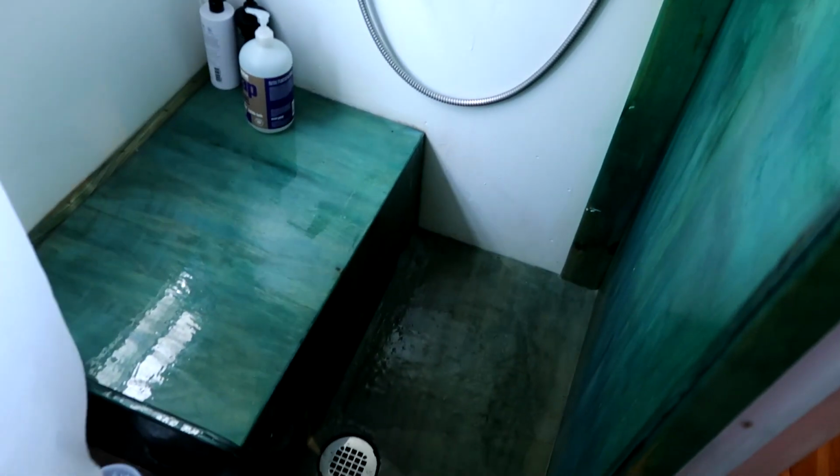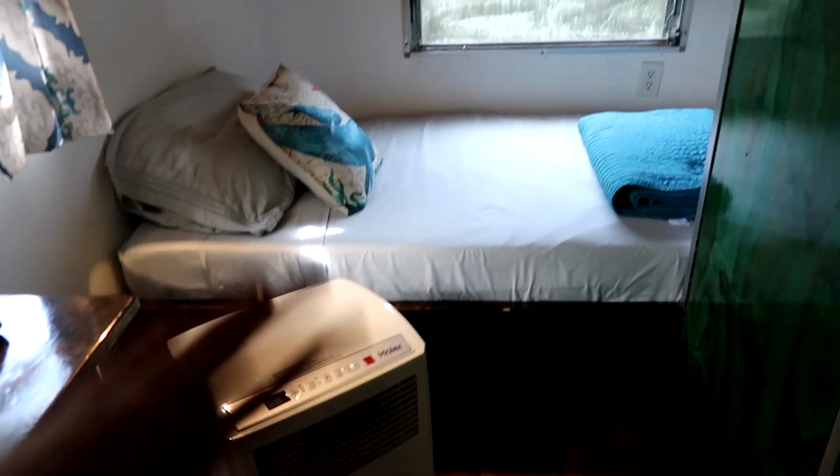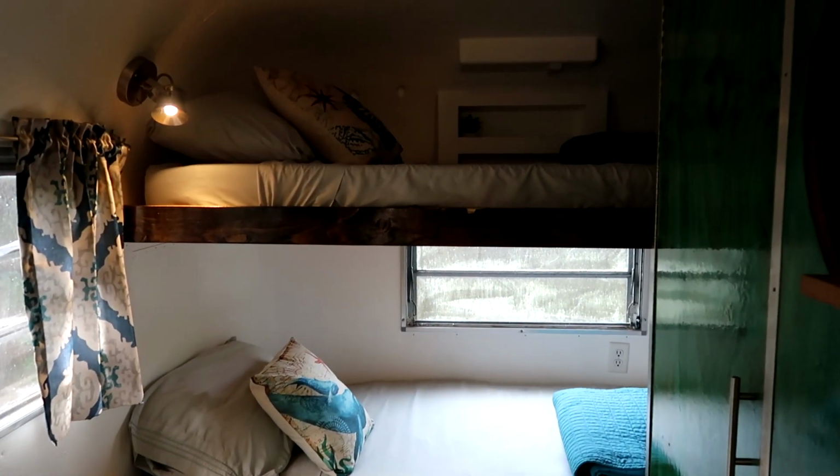Yeah, it's decent. It's a little shower. Uh-oh. There's no privacy. The goats are gonna see us. There's an AC for if it gets too warm in here. There's a nice little twin bed double bunk. Let's face it, with that other bed, I might be sleeping in that one tonight.